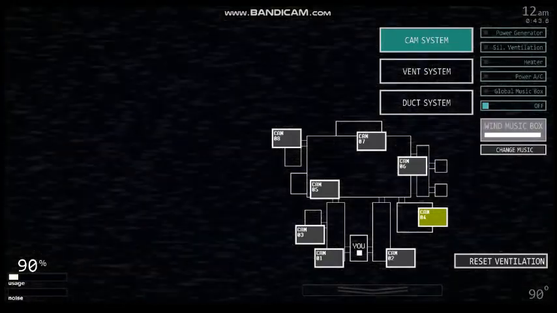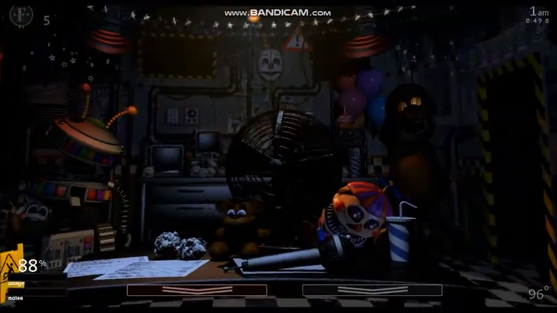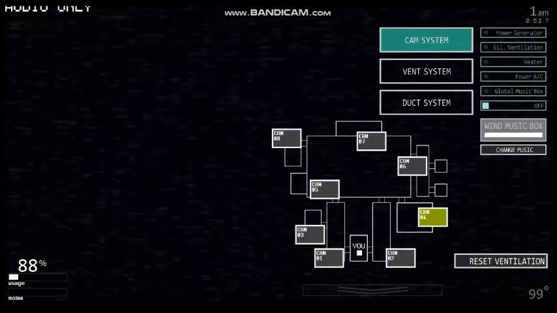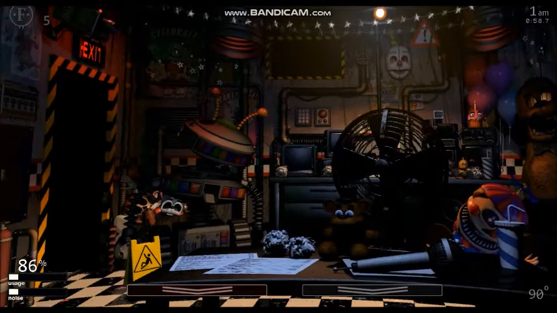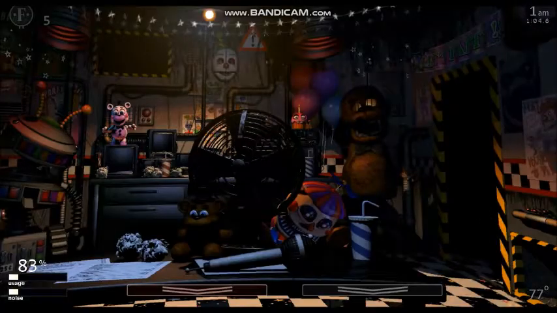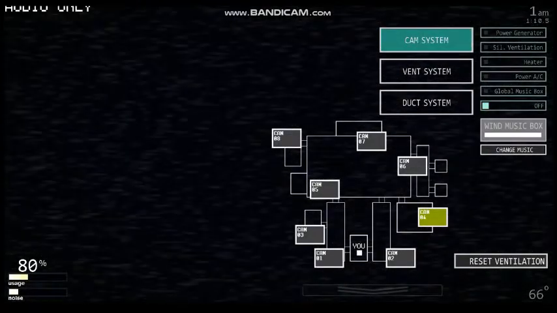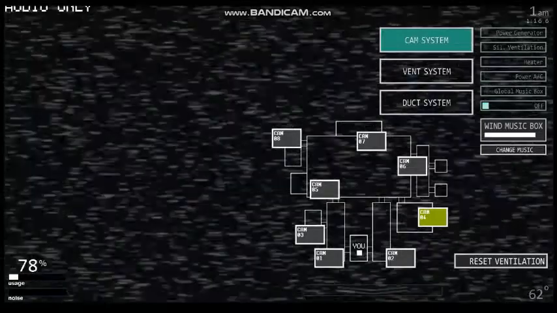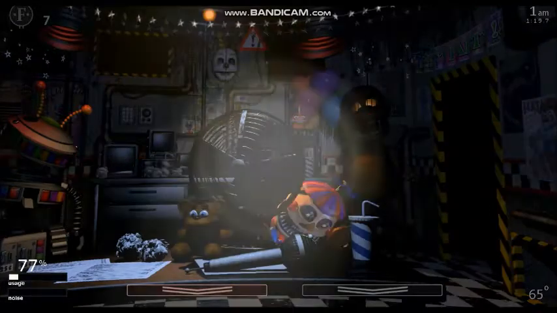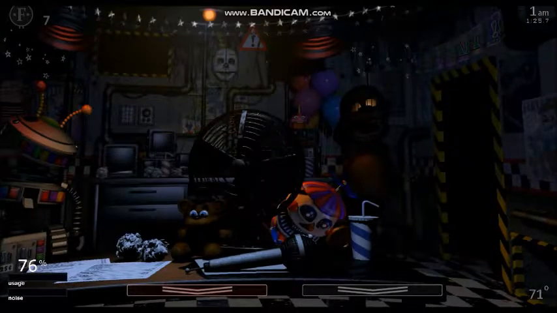Okay. No one's there, no one's there. This is fairly easy now. Yep. Whenever he's not slashing down, he's like sitting up, you have to flash a flashlight on him. Aha! Gotcha. No one here.